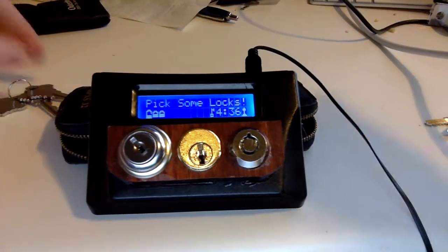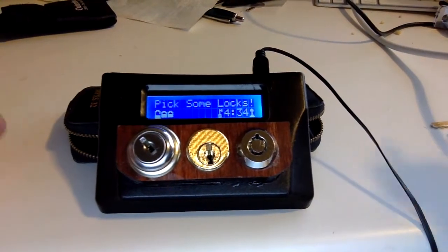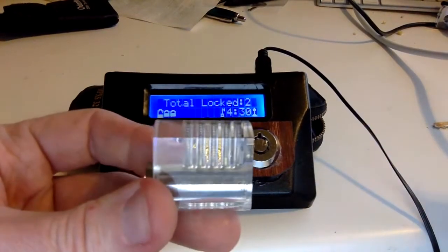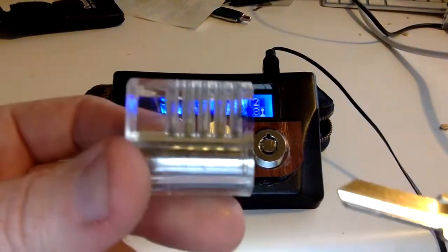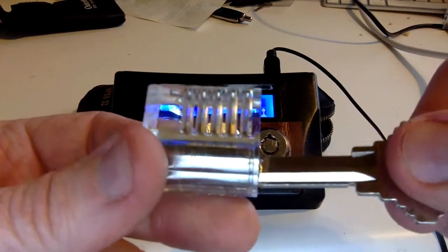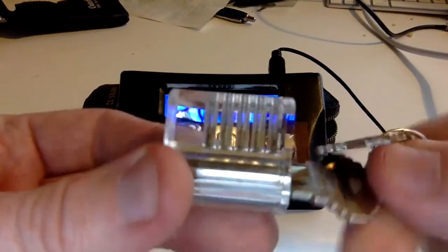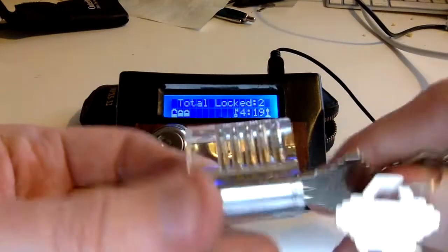This next style of lock is known as a pin tumbler lock. Essentially, it works like this. This is a transparent lock, so you can actually see the pins. The top pins you'll see are the driver pins, and the lower pins that touch the key are the key pins. Though in other countries, locks are often hung a different way than this.